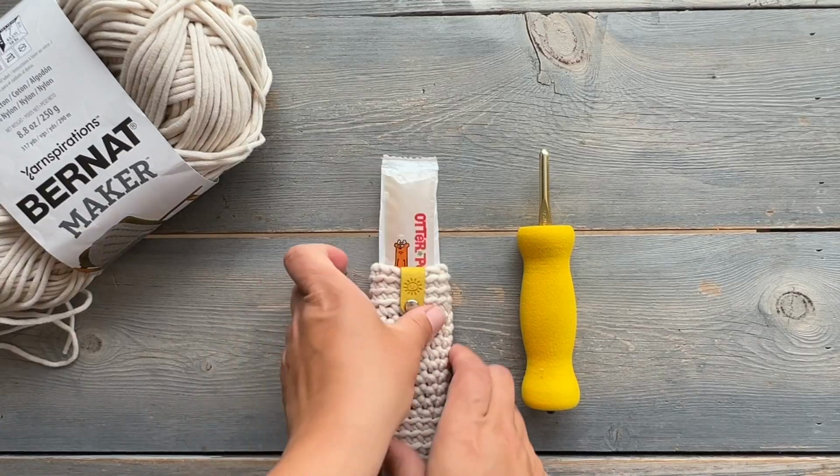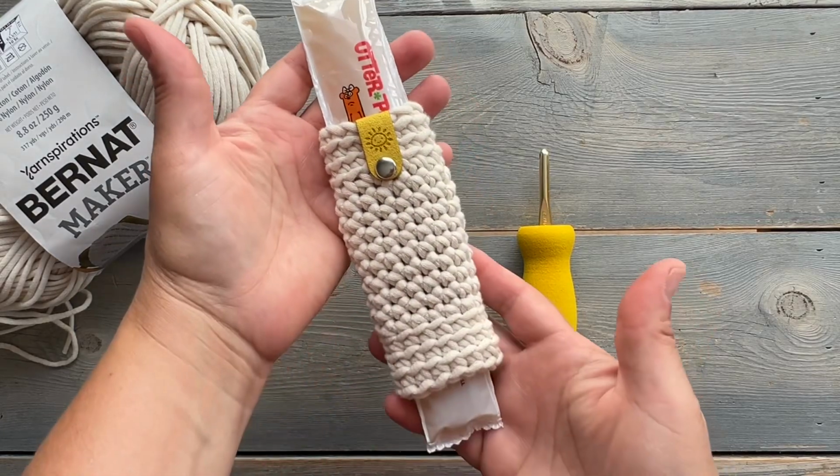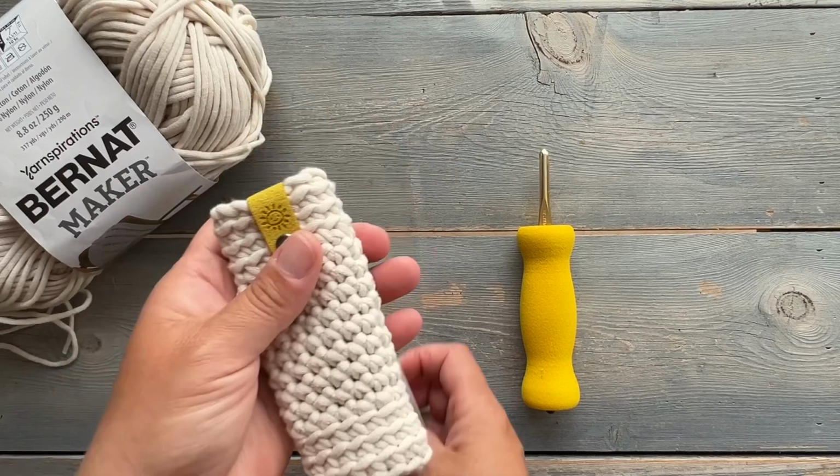Today I'm going to be showing you how I make a crochet freeze pop sleeve. I do have a pattern on my blog that's free.